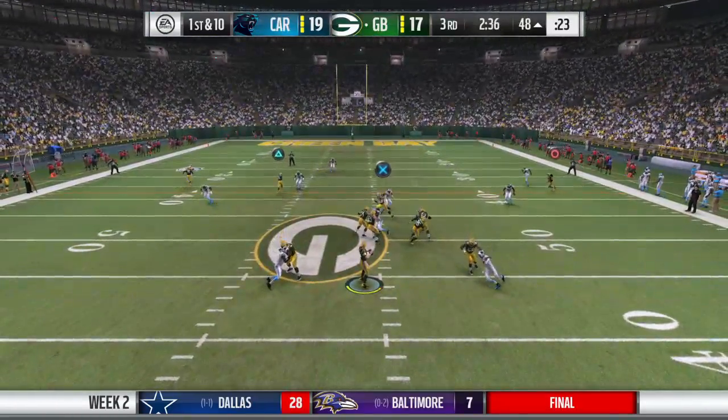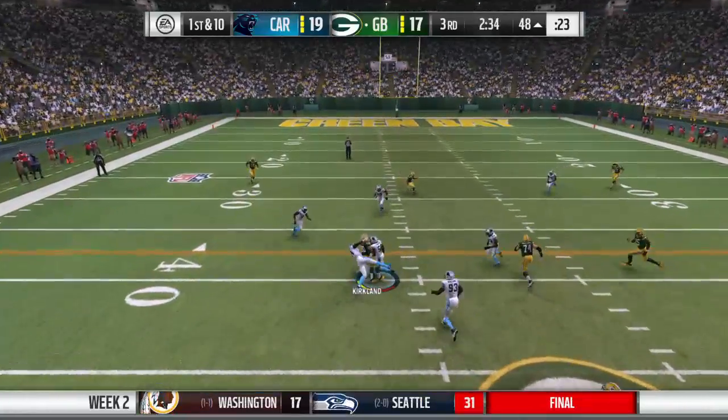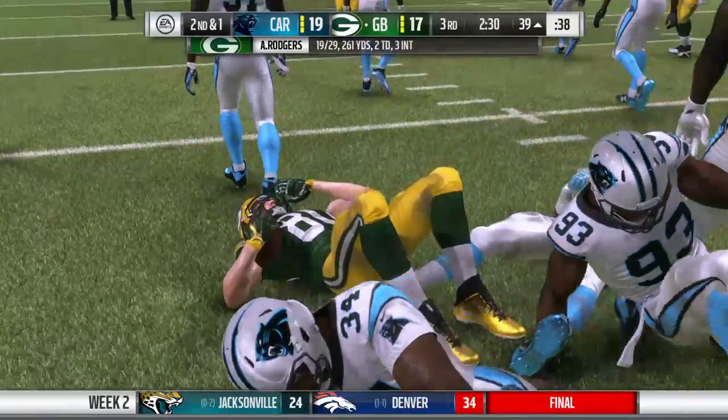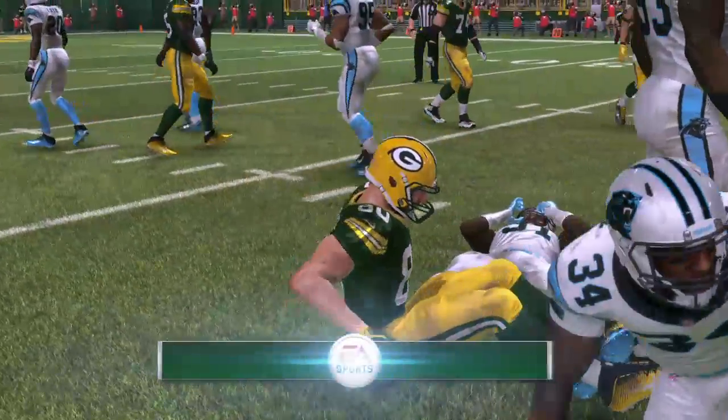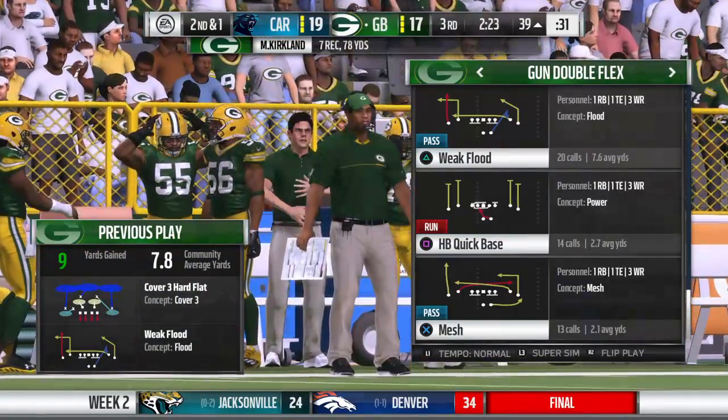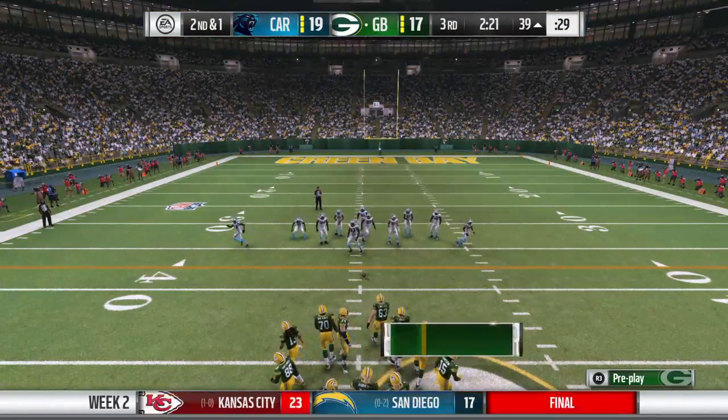Rodgers now on first down. And it's a short one here, complete to the tight end. Give him 9 there on the first down completion. Now that's staying ahead of the chains. Really good pickup on first down, hitting the tight end there. Now it brings up a second and manageable. Just found a hole in that zone.